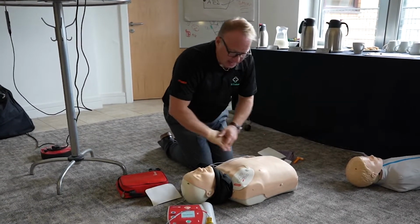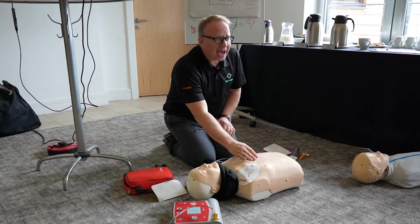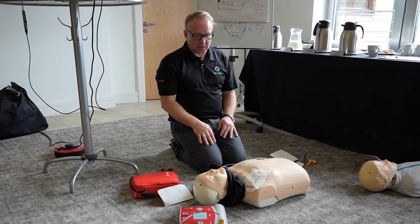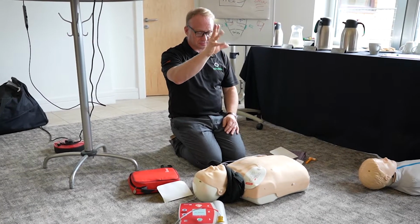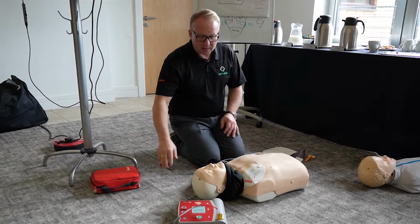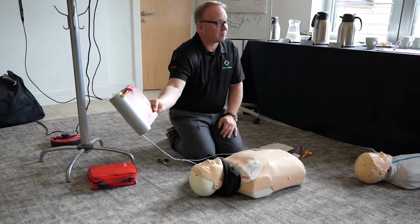Analysing heart rhythm. Do not touch the patient. If I'm touching them, who's it going to analyse? Me. So don't touch. Shock advised. Charging. Heart's in fibrillation. Stay clear of patient. Stand back. Deliver shock now. Press the orange button now. You can see where you need to press it.